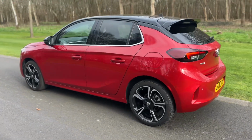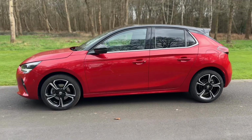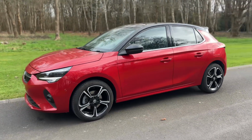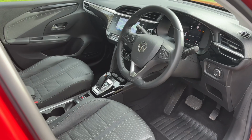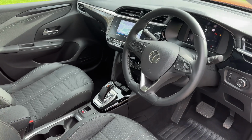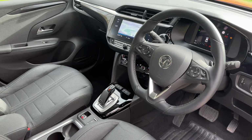Okay, so we're just going to work our way back around to the front of the car, and then we'll hop in and run through some controls on the inside of it from there. But now that we've done a full circle, you can see it's in lovely condition the whole way round. Just briefly before we climb in, I think it's well worth seeing the interior from this exterior point of view. There's plenty to run through on the dashboard, so let's hop in and we'll do that right now.